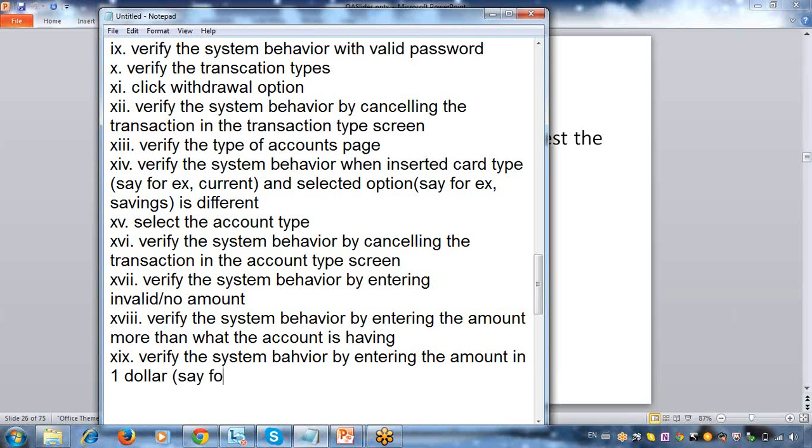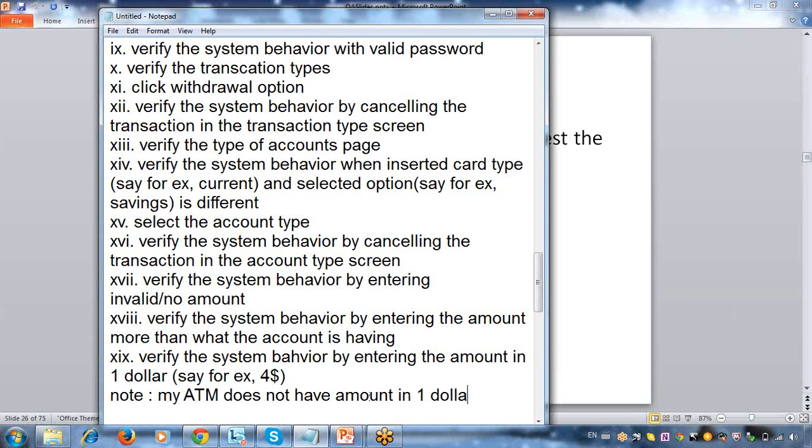For example, say I wanted to get $4. Here my precondition, which I will talk about later, is that my ATM does not have $1 denomination, does not have any amount in $1.